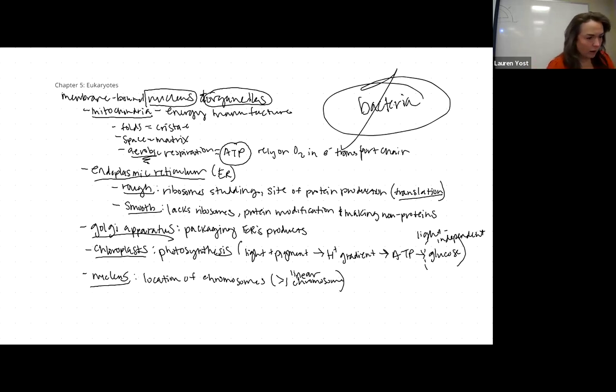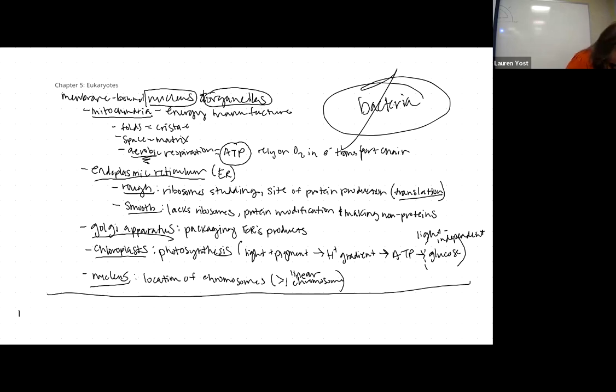Okay, there are some other structures that I want to add before I move on to the next topic that are not necessarily membrane bound, but are still important. First of all, we have the flagella. Similar concepts to the flagella for the bacteria. Bacteria, their flagella will rotate clockwise or counterclockwise, and they're just little bits of protein hanging out outside. In the eukaryotes, they have a whip-like motion, and they are membrane covered.